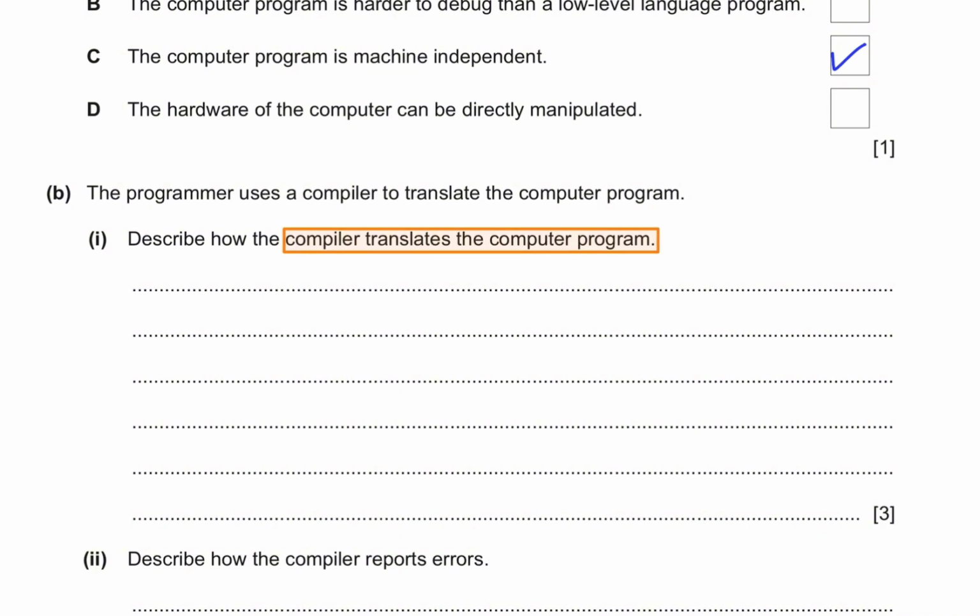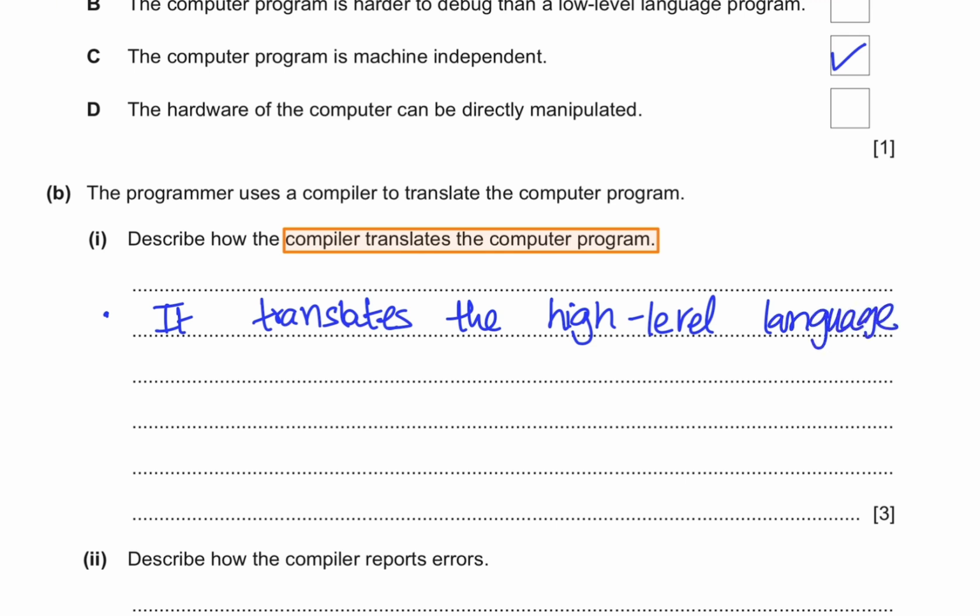Again, you have to say it translates the high level language, not programming, to low level language. The first point is really easy. Translates high level language to low level language.